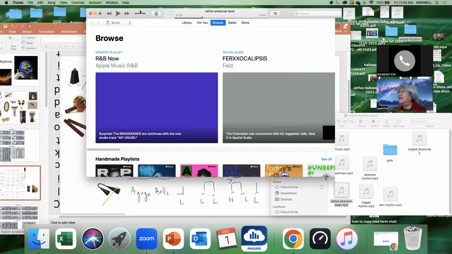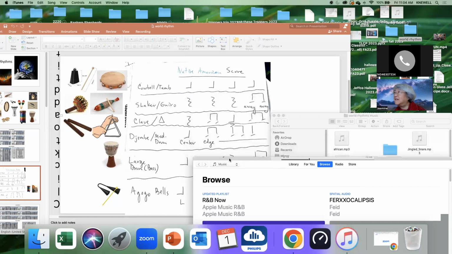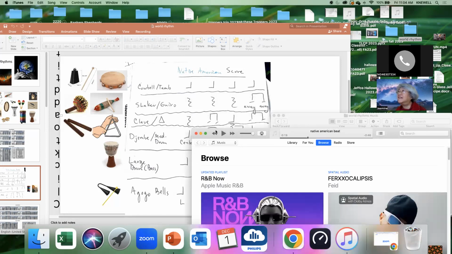So that's pretty easy. We just have to find the pulse and play along, either with the tambourine or the cowbell. Now, the next thing that's on here is the shaker or the güiro. I'm going to do the güiro, and we're going to go away, away. So here's an example of the güiro. Hopefully you can see this because I can't see what my screen is seeing. It's either toward myself or away. And in this case, they want away, away on 4 and. So it's going to be rest, rest, rest.